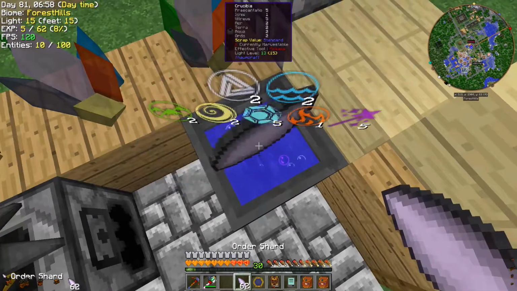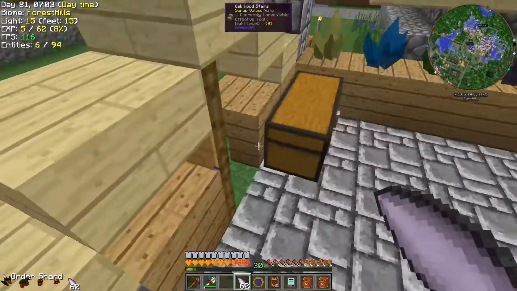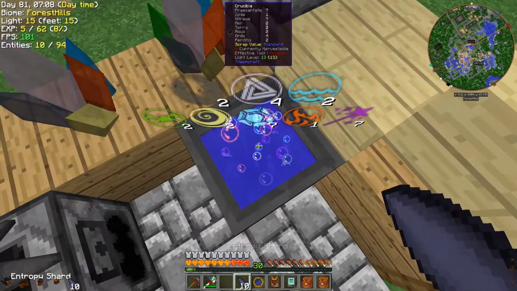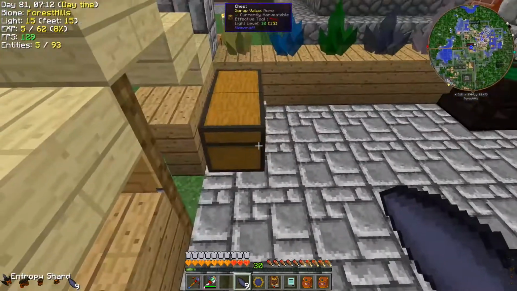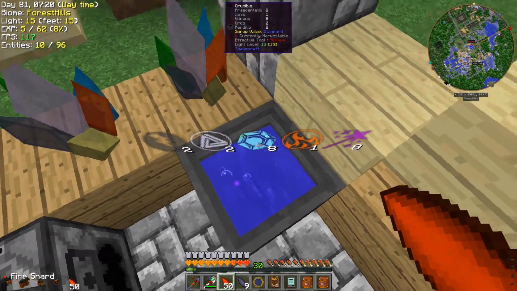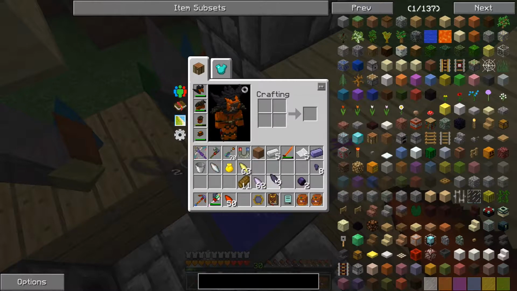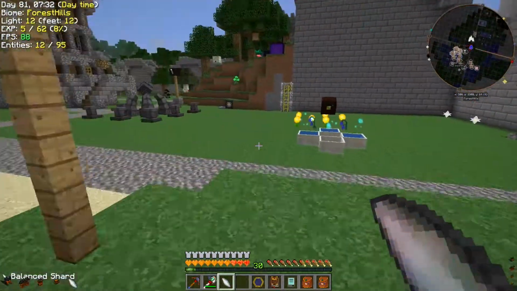So now if I chuck this in. No. You. Because that'll be the other one. Why? Oh, Ignis. I was like, why is this not working? There we go. Job done. So that gives us one of the infusion shards. Well, balance shards, should I say. And this will need to go on this block over here.